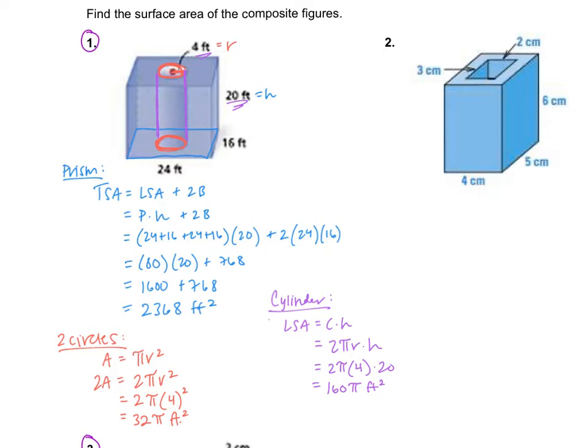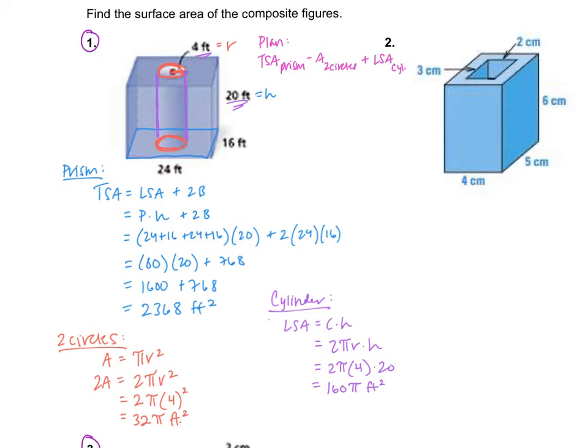Here's our plan of what's going to happen. We're going to take the total surface area of our prism, and we're going to subtract out the area of the 2 circles. I know that's not a really great drawn circle. I'm just trying to abbreviate as much as I can. If you want to write circles, you can do that. And then we're going to add back in the lateral surface area of our cylinder.